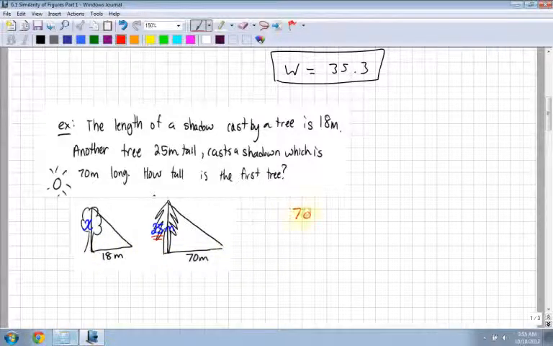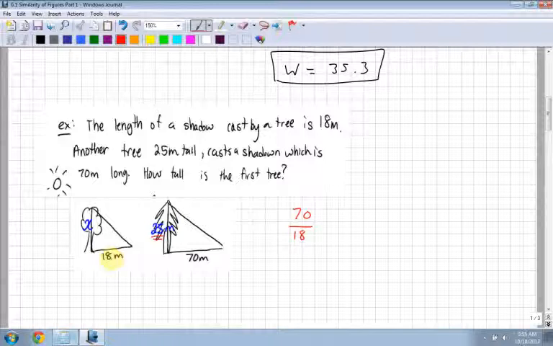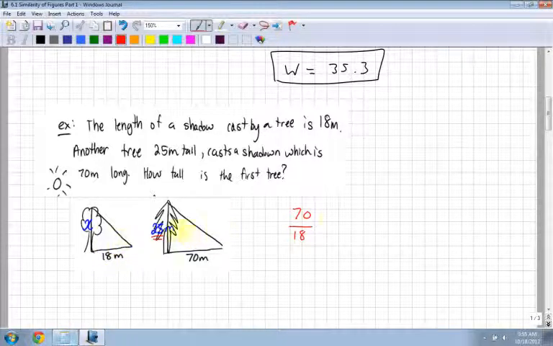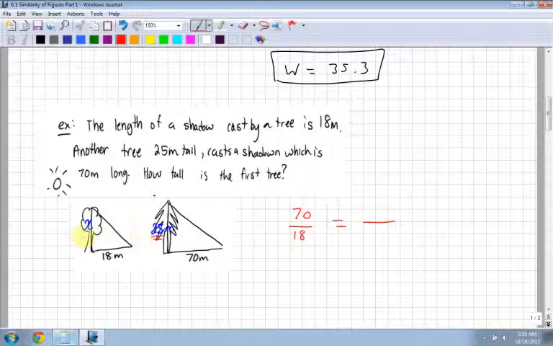Notice I'm starting with the second object this time. It doesn't matter which one you start with, as long as you keep whatever one you start with on top. Whatever one you start with, you put those values on the top of your fraction. So what's going to go in the top? The 25, because that's the value in the first diagram I looked at. So 25 over x.